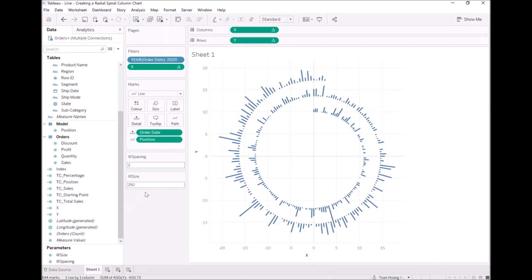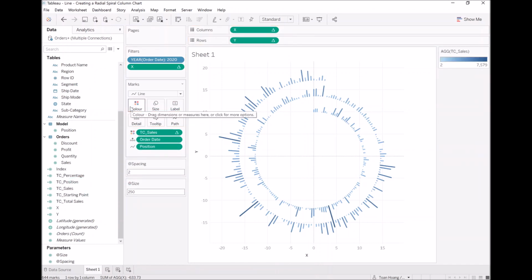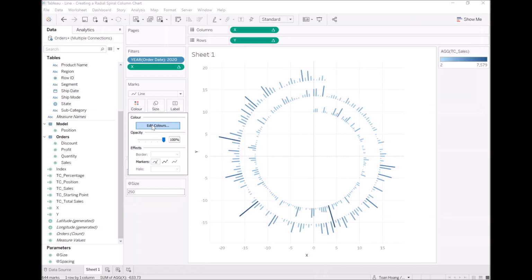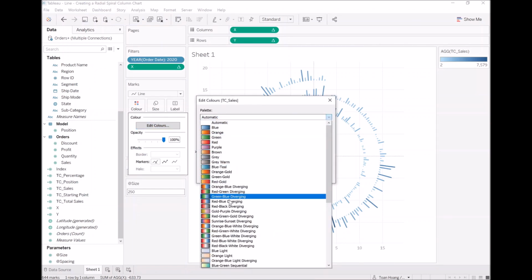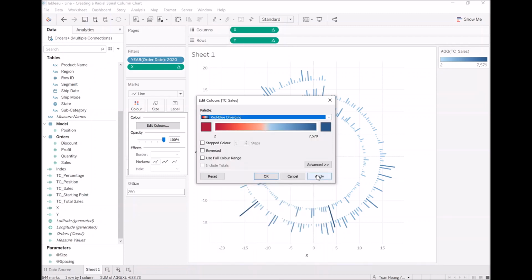Now it's just about building on the cosmetics. But what I want to do is take TC cells and drop that onto color. Now you can see the real powerful points. Although let's make this a bit more, how do we make this stand out a bit more? Let's change it to blue to red.